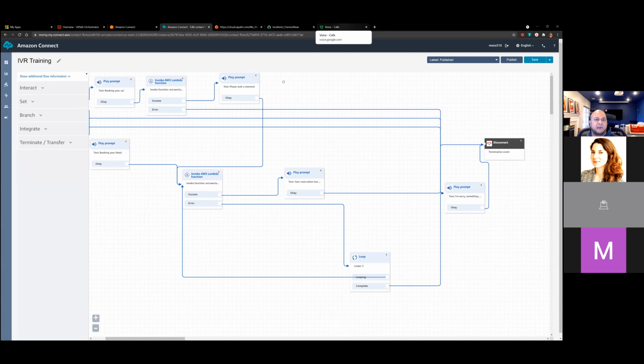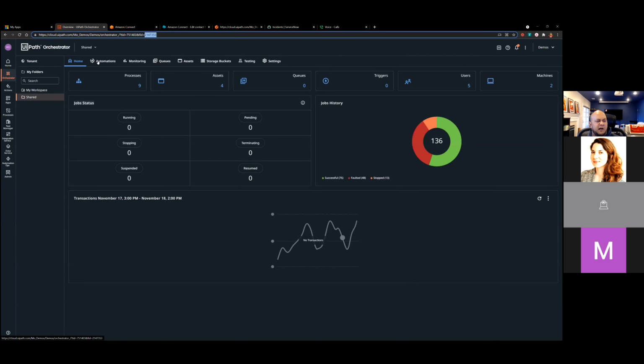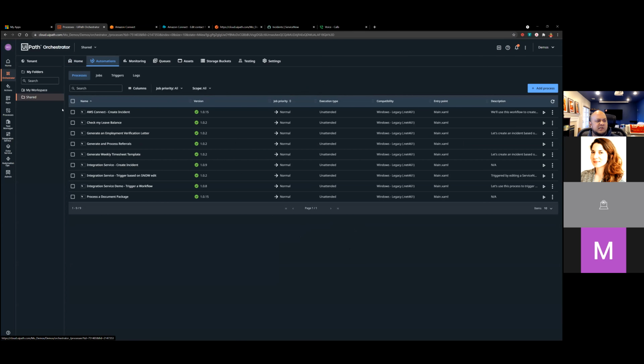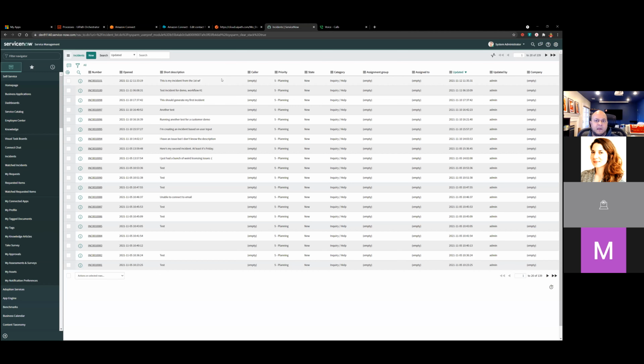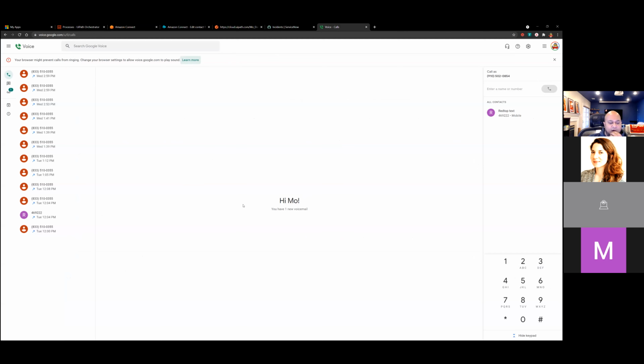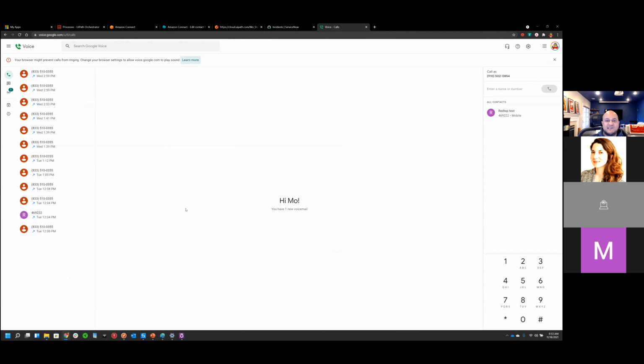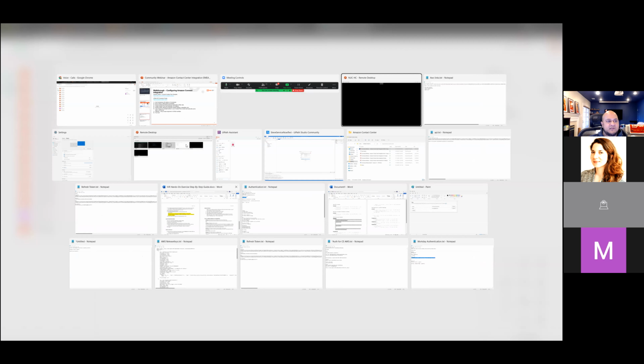A very simple flow that I set up very quickly yesterday, but I'd love to actually pull it up. And what should happen is it should call or start one of my automations. So it should start an automation that actually generates a ServiceNow incident. So I should see that here. And then a couple of additional things that we'll walk through in one sec. But if I go to my Google Voice and I'm sharing audio, let me try to actually call it and do it live. And what could go wrong? Let's see if this works. And let me go back to my presentation real quick.